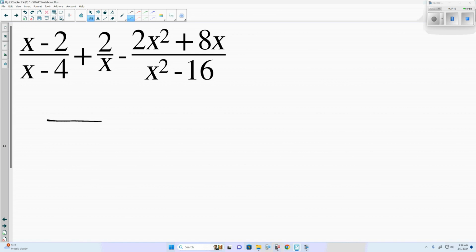But what I'm going to do first is, well, we do need to factor all the ones that are factorable. All the denominators that are factorable, we need to factor. Well, the first one, x plus 4, is as simplified as it gets. Plus 2 over x minus 4 is as simplified as it gets. Our middle term of x is as simplified as it gets, yes?